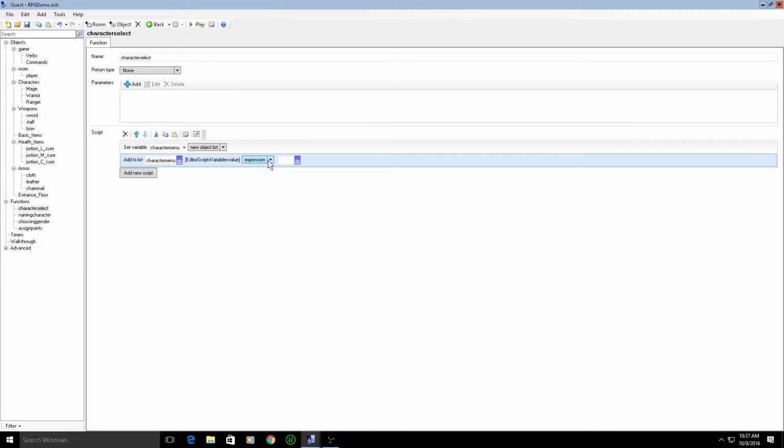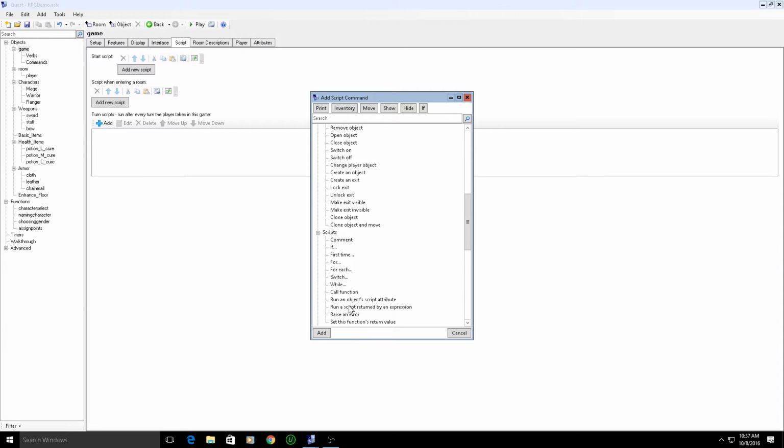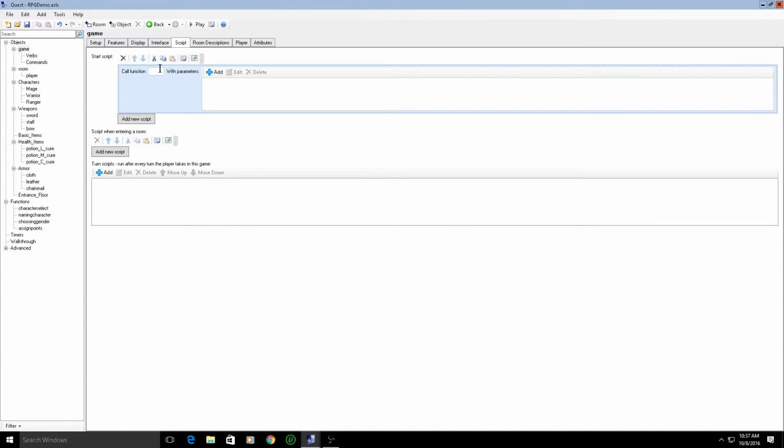And what do we want it to say? We want it to say text? I don't know, maybe expression? Let's try expression. Let's go mage, and then we're gonna, oh yeah, do double. Yeah, mage. Maybe, I don't know. Let's go here. Let's call a function. If this doesn't do anything, we're gonna get right back to it and do it the way I know how to do it.